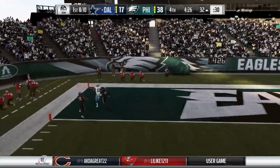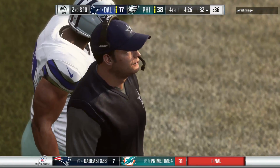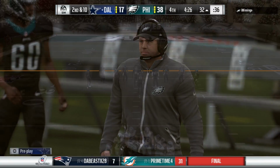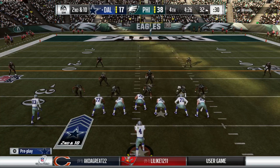Prescott now. So they took a shot on first down, but couldn't connect. This defense was definitely alert to the possibility of the deep ball, and they were more than ready for it. They've got the lead, 4th quarter. Maybe can expect more passes like that downfield. Here's 2nd and 10 now from about the 32. Here we go.